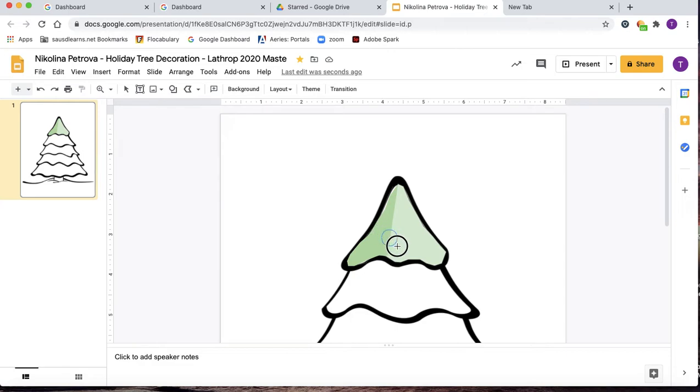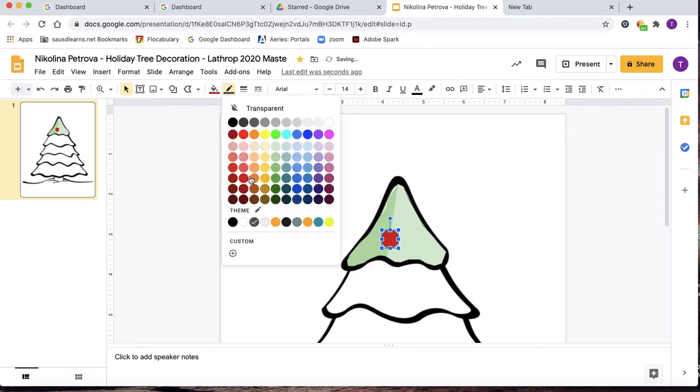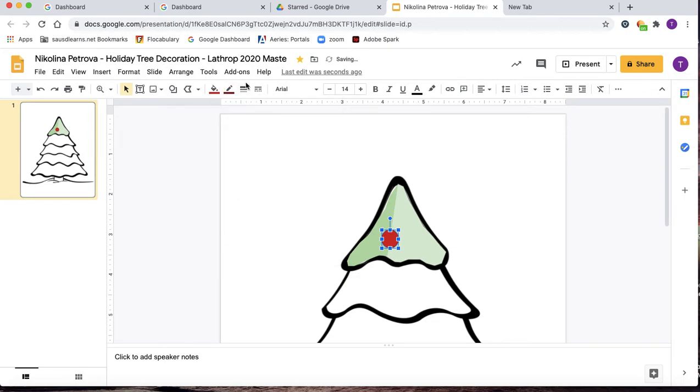I can add a little circle here. And now the default again is gray. I want it to be a different color and maybe a darker outline.